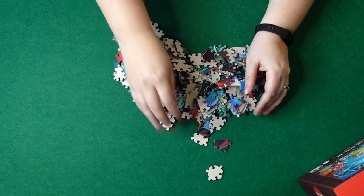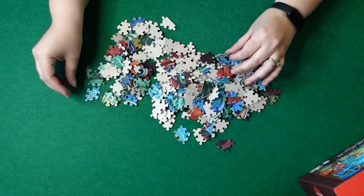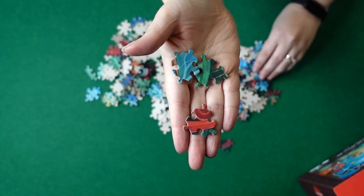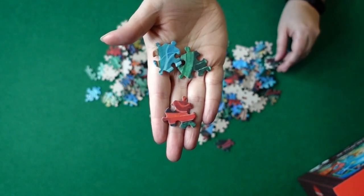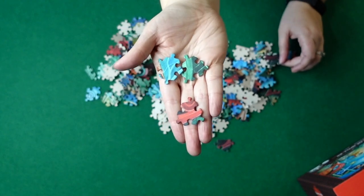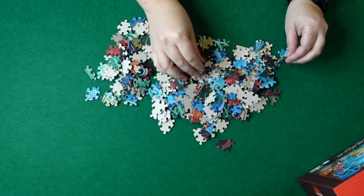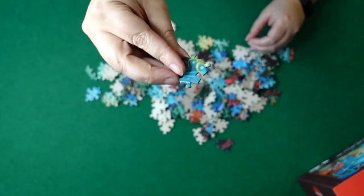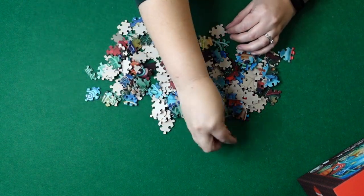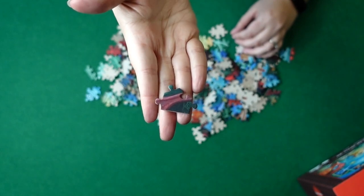Ooh, I like these a lot. Hopefully you can see these pieces but they are so funky looking. There are six sides, so lots of possibilities, and they are 100% matte pieces which I also appreciate, and the colors look really nice. They're not the thickest of pieces but they seem really sturdy. Just to show you an edge piece — you can see that there are distinct edges but they just don't have the six sides like the rest of them.